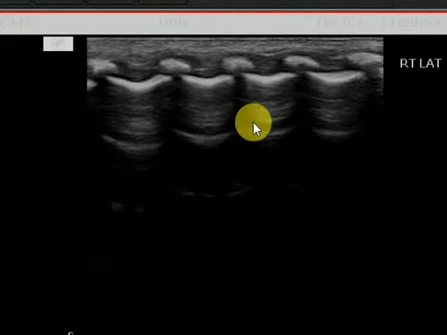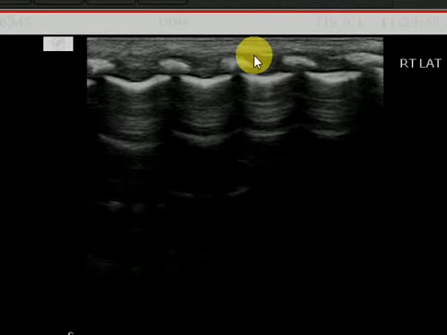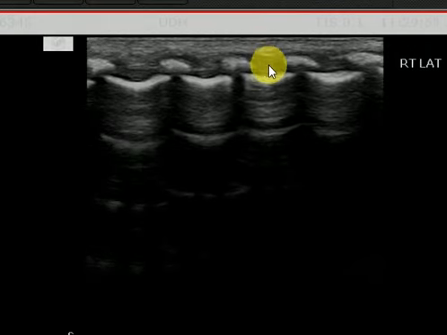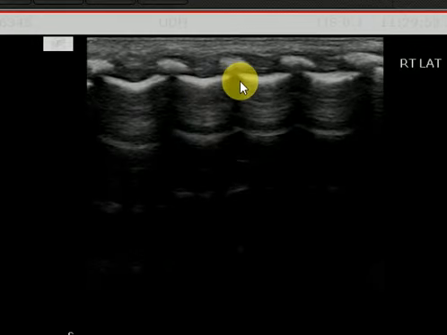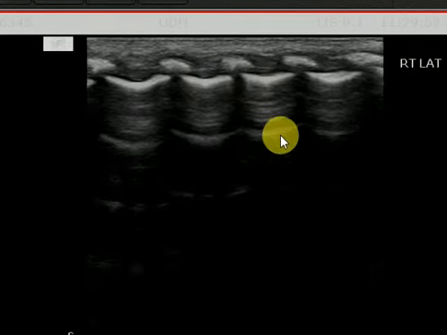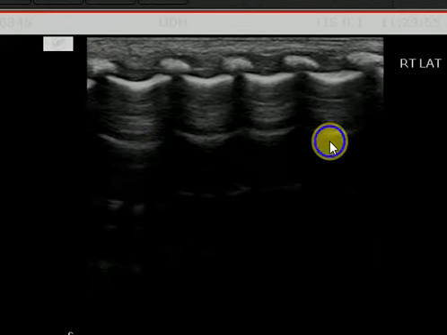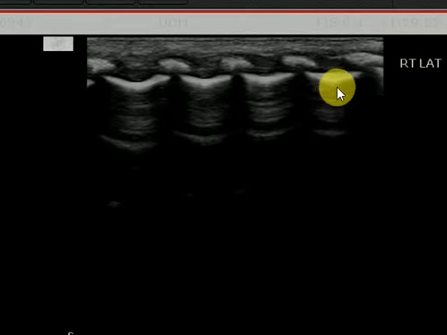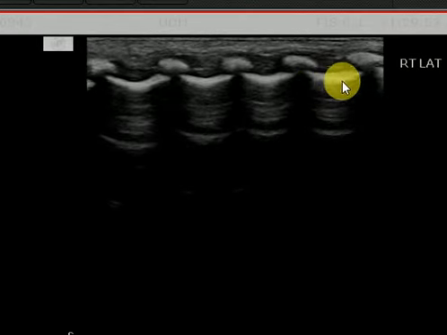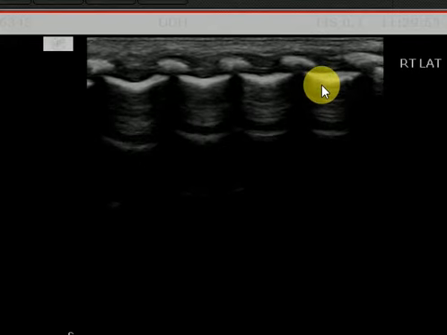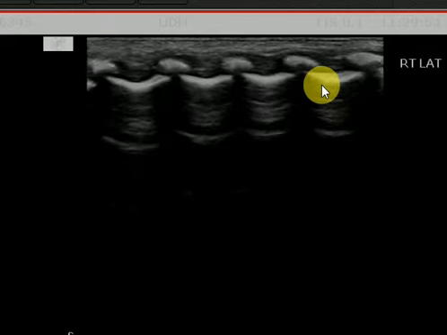See, this is the normal lung. This is skin, soft tissue, pectoralis muscle, intercostal muscle, rib shadow, and this is the pleural line, regular, and this A line, this A line. But here this is lung sliding. This is true from the movement of the lung. It is a normal lung. So if any scan from any zone finds this, it is a normal lung scanned area.